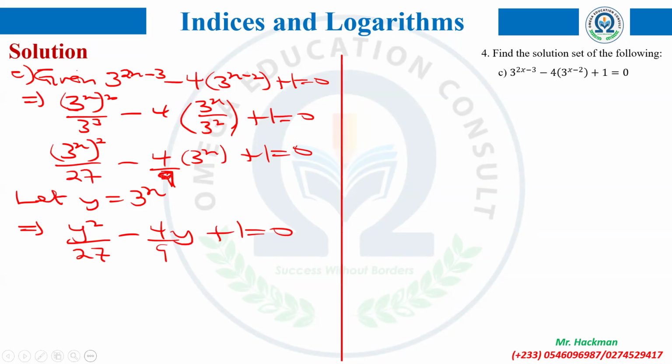However, your solution, first of all, will be in terms of y. So when you get the value, you come and write, this implies that 3 to the power x is equal to that value, and you check if you can solve that resultant exponential equation. All correct? So you will continue from here. Maybe the recorded version that will be sent will have the entire solution there, but you should be able to proceed.